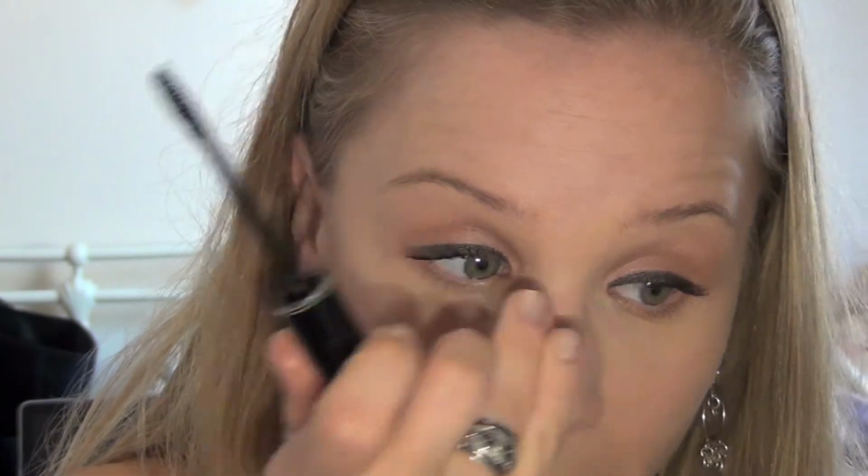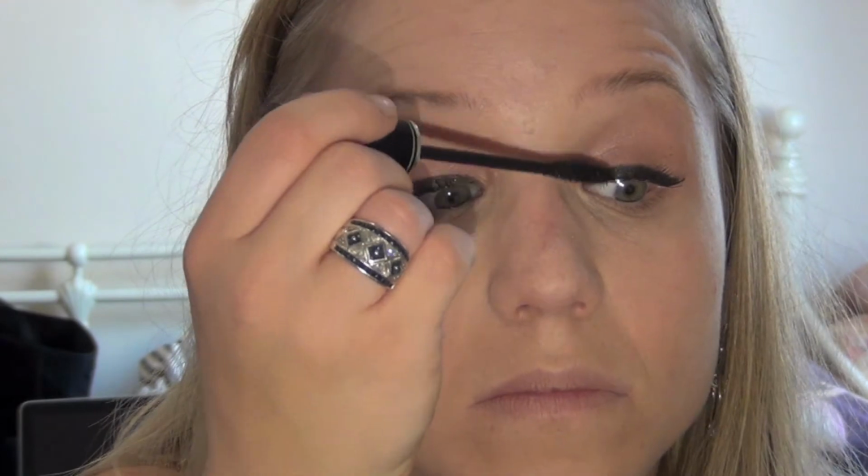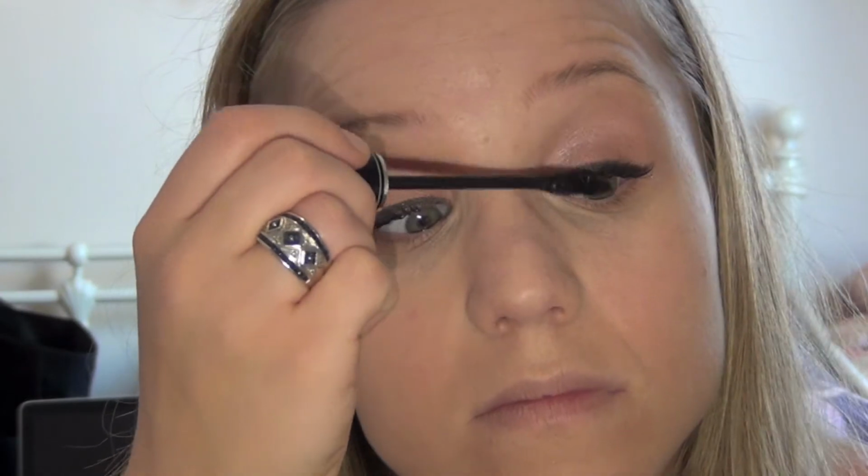Next I'm going to apply a mascara, and this is a Blink and Go mascara by Blink and Go. And this is a long-lasting one, so technically waterproof. Might just apply just a little bit more. Okay.